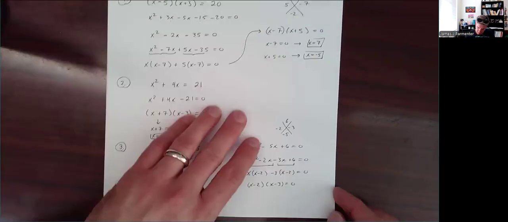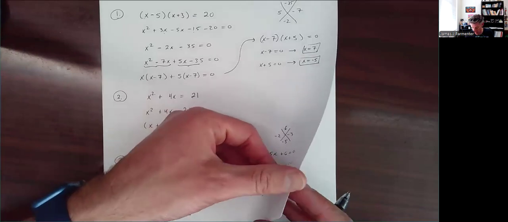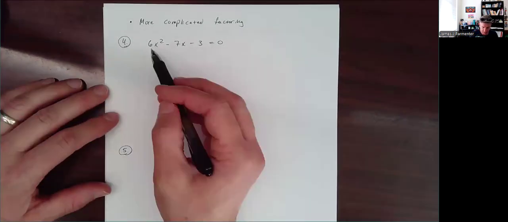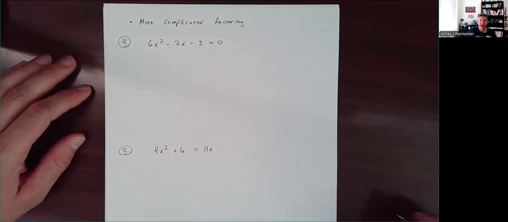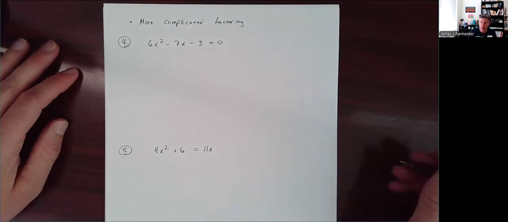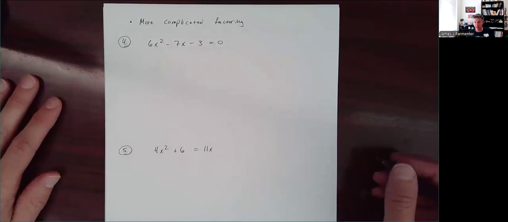Let's keep it going. There's quite a few examples to get through. I know it's kind of a lot. But this is all just algebra review. So this one is more complicated. I might not even factor it. I might just jump straight to the quadratic formula in other examples. Here I am going to factor it because it is factorable.